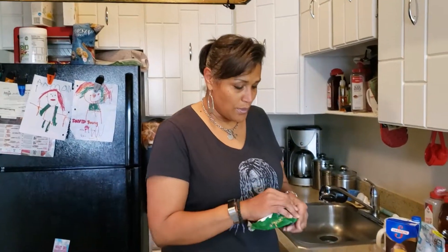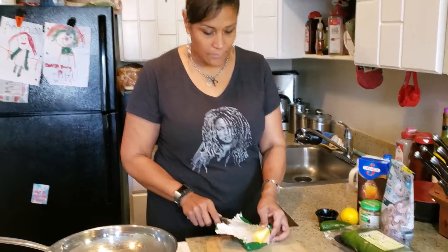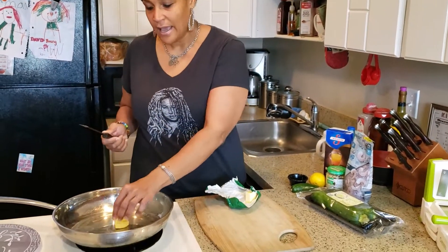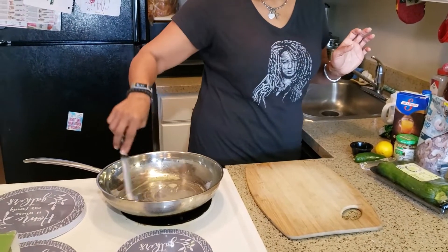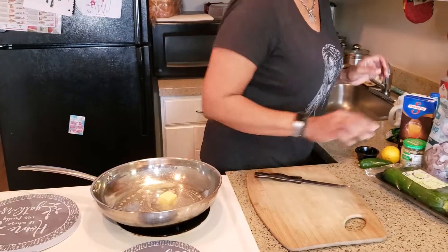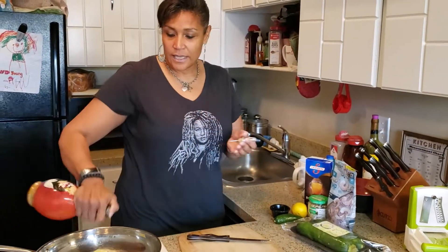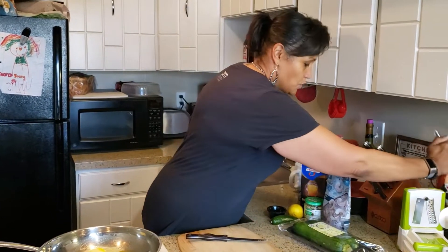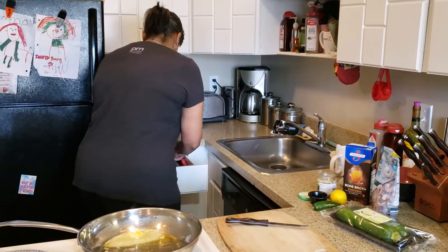Aldi's still ain't paying me, baby. So for those of you who eat ketogenically, you know it is mostly a fat-based diet, so you try to get as much good fat in as you can. What I do is take about a tablespoon of grass-fed butter — Kerrygold butter, they call it Irish butter — and a little bit of olive oil. This is gonna give me quite a bit of the fat I need to make this a very healthy meal.